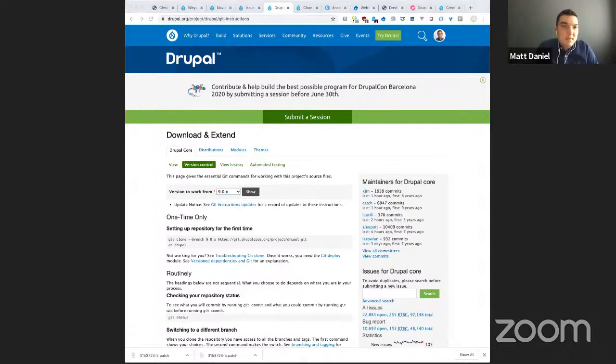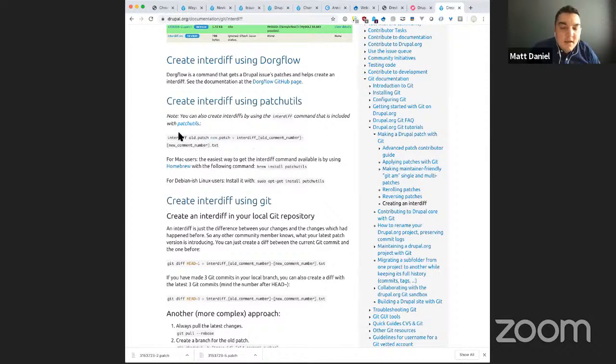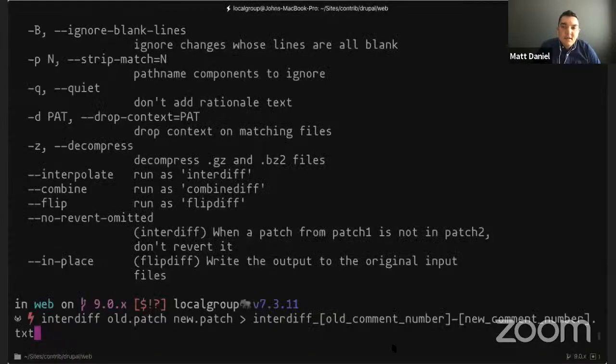Larry, can I just point out the command you had in your terminal? It mentions comment number there. So one thing that is also a little bit strange when you first get started is you have to go back to the thread and then figure out what your comment would be when you post it, because it hasn't yet been posted to Drupal.org, and then try and name your patch appropriately. So just increment the number of whatever the last comment number is. And that's generally the best practice for naming the file.